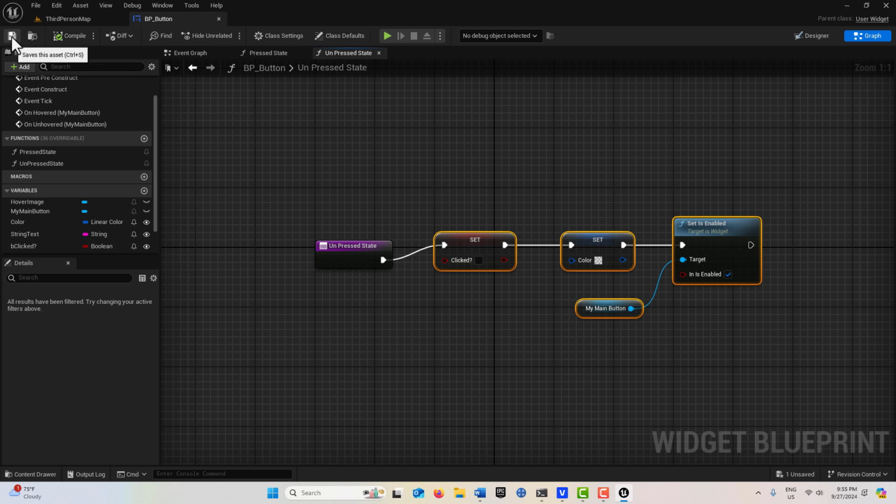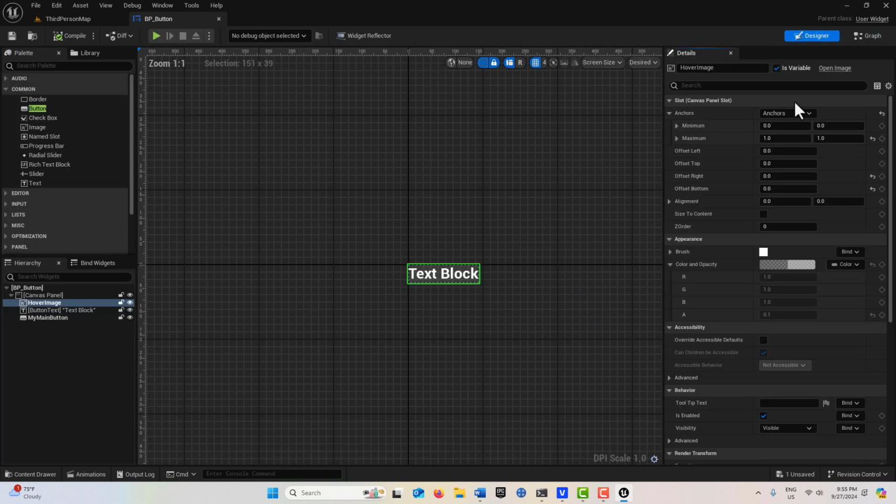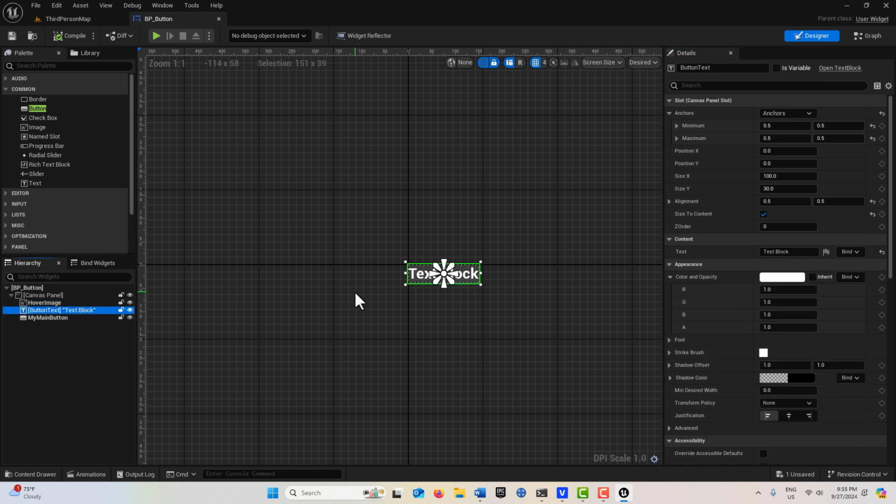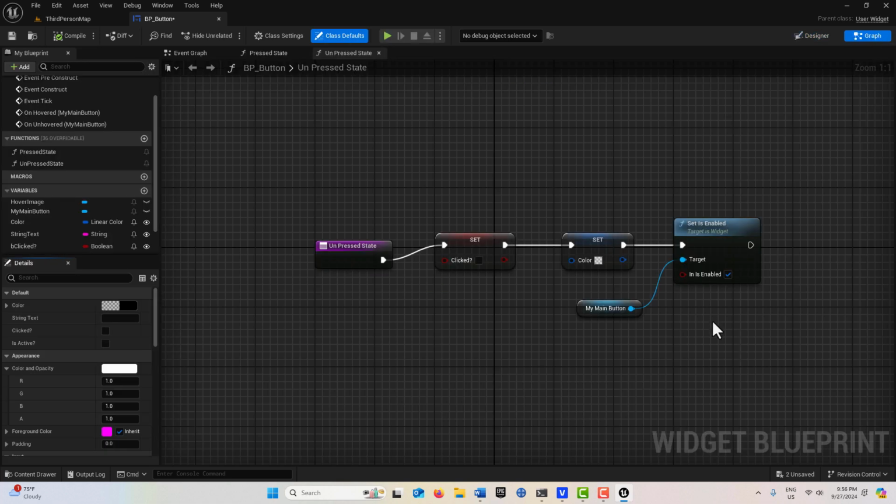And then the last thing that we need to do on here, and this is just for our button, it's hard to believe, right, is we come into the designer view here, and on our text we want to do what we did with the image, except here we want to bind it to the text, so that way we can update it. And as far as I know, I hope I didn't miss anything, but that should be it for our reusable button.